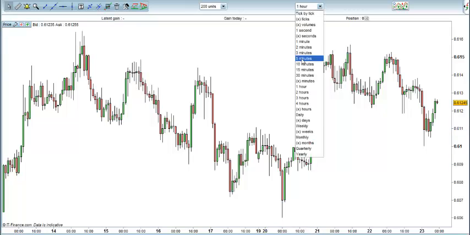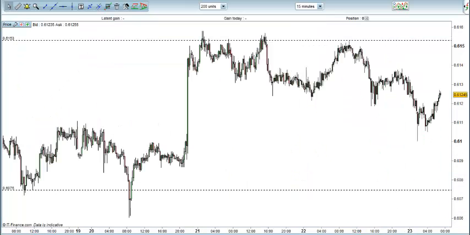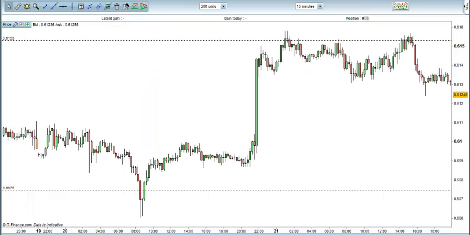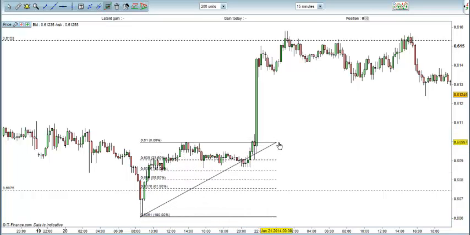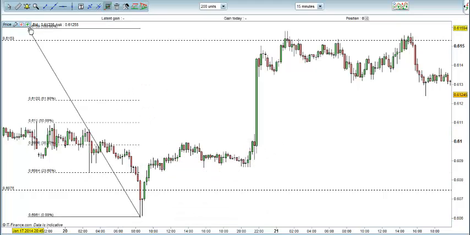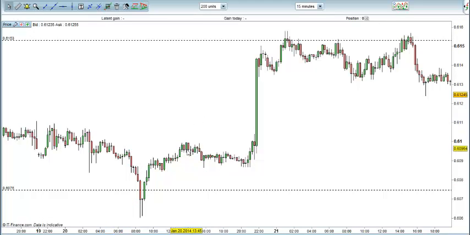So I actually will go down to the 15-minute. Now this isn't for everyone, but it can be quite helpful. And here's this area here. It looks quite good. We've got a bit of structure going on here where price has been rejected on a number of occasions. And more often than not, what you'll find is price does retrace around a fib level. Not so much in this case, but I don't really want to go into that too much. But all you would need to do is draw this line here.